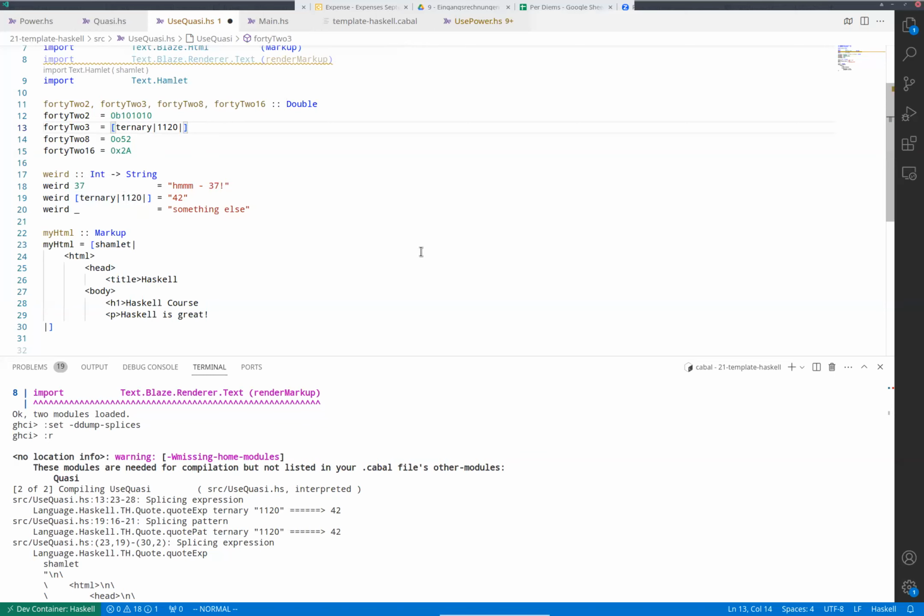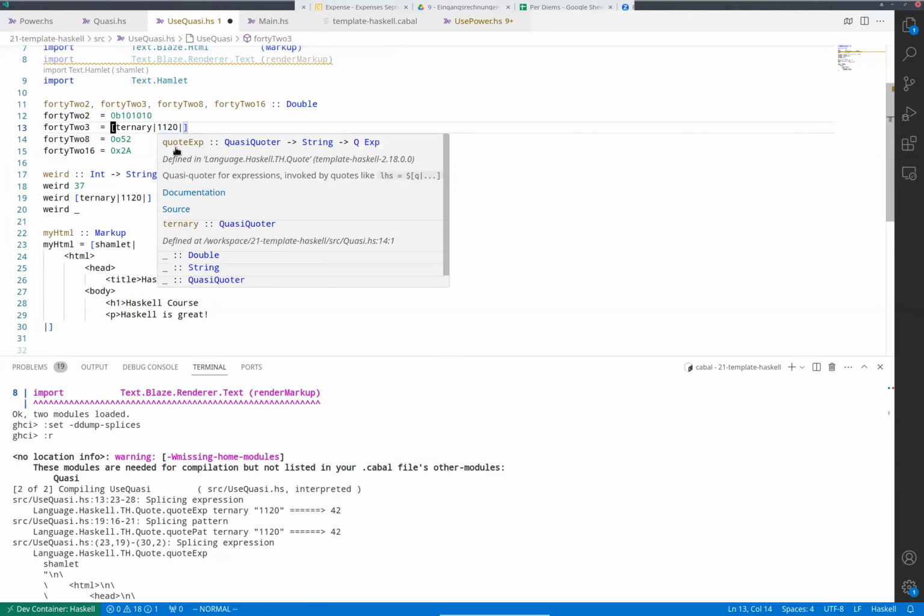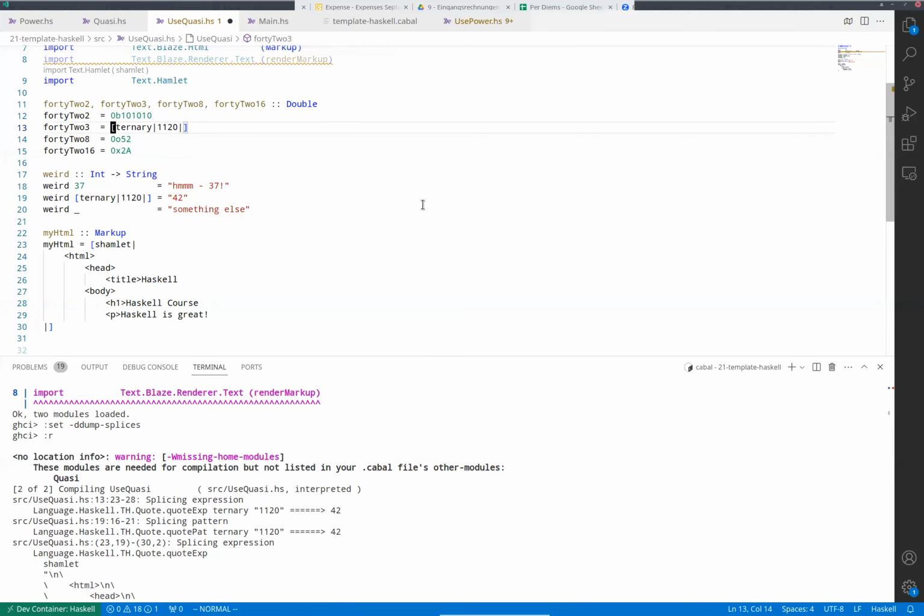This is very nice, because in principle it means you can extend Haskell with arbitrary syntax. It's completely up to you how you interpret the string between these Oxford brackets. You can have your own language or programming language, write a parser for it, and then splice the result into your code at compile time.